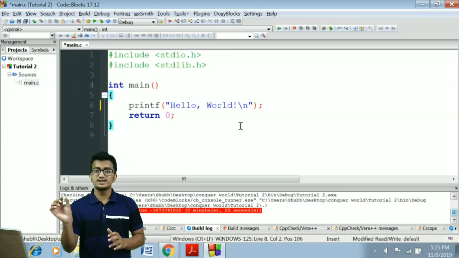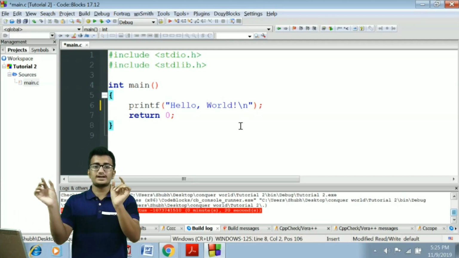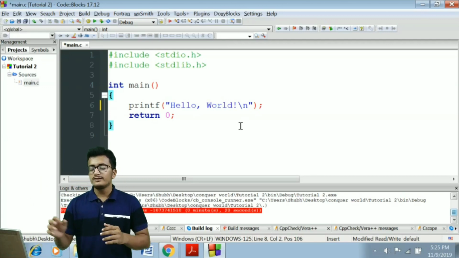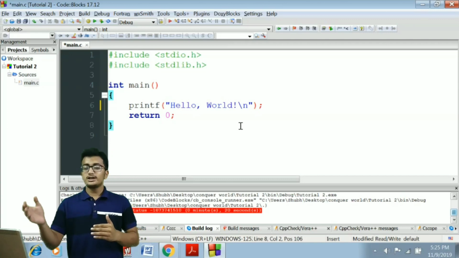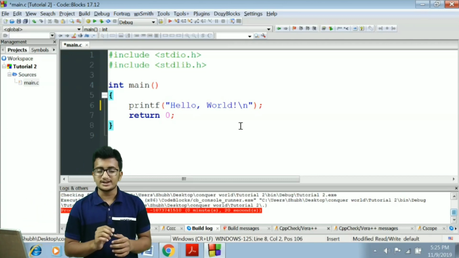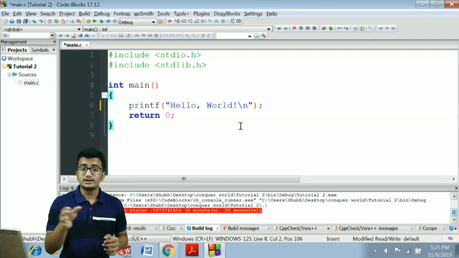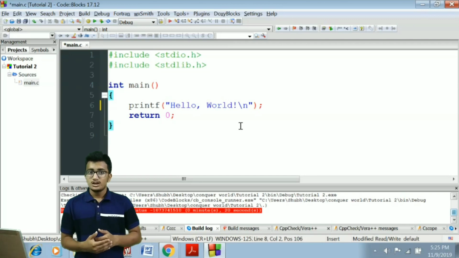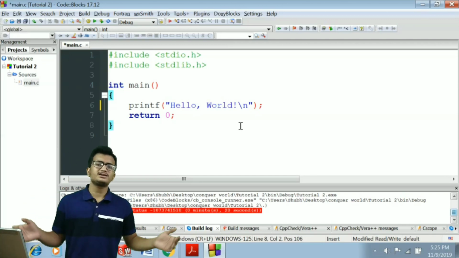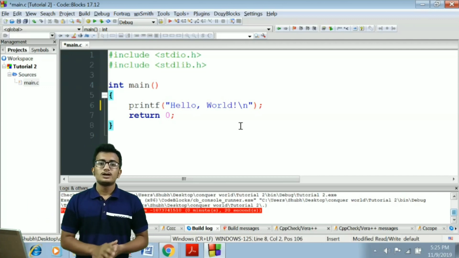We are returning 0 as in 0 errors. So 0 stands for 0 errors. In this program, if we make any type of error, it will show us that you have made an error, because we are returning 0 errors, right guys? If you put return 1, then up to 1 error, it will not show that there is an error. And it will even not run, so we will think that there is some problem in Code::Blocks.